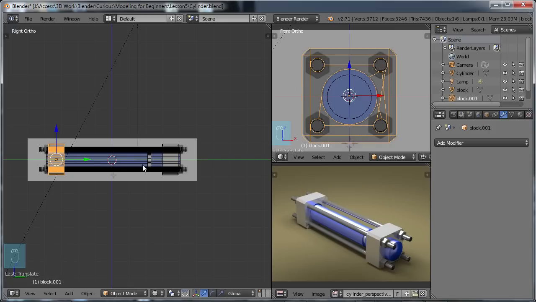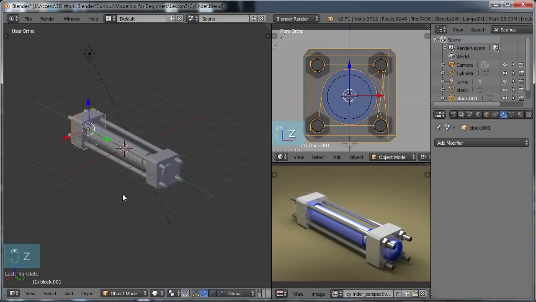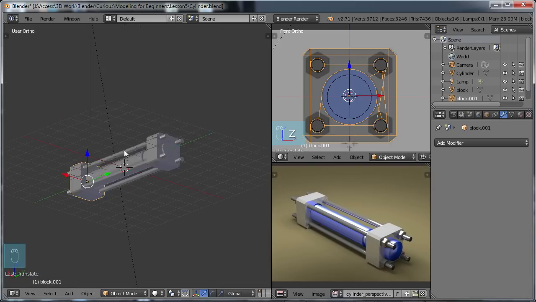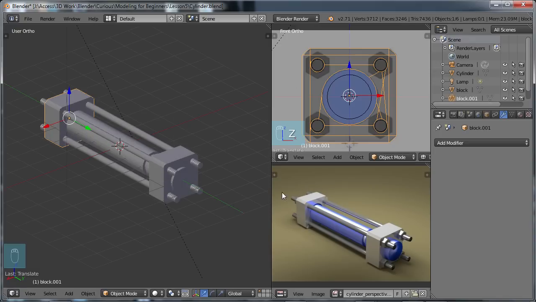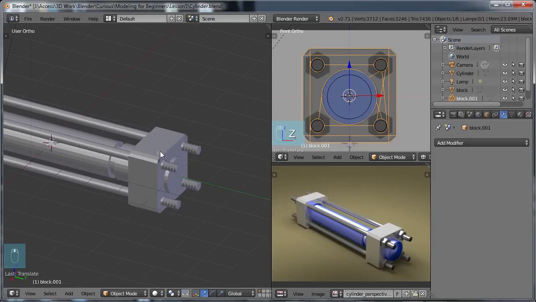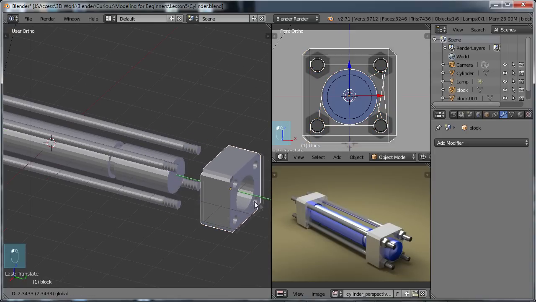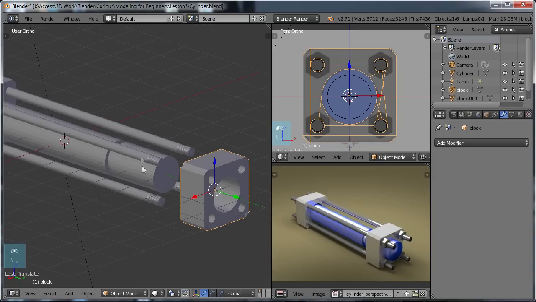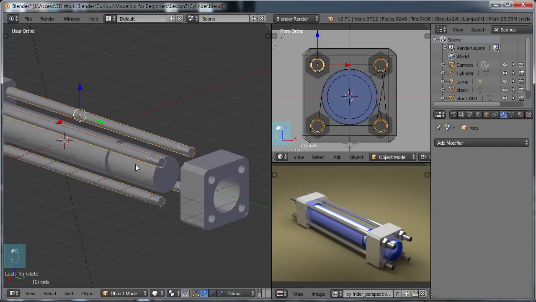right about so. So choose Z, solid mode, or solid view, and then we can see that we've almost got it done. The only thing that we have left as far as parts are these nuts that fit onto the rods. But just to back up for a second, if I take this block and move it out, now hopefully you can see why I created these rods as all one piece. When I wanted to do the Boolean modifier, I wanted this to be one piece so I could select it in the Boolean modifier and make these holes all at once.